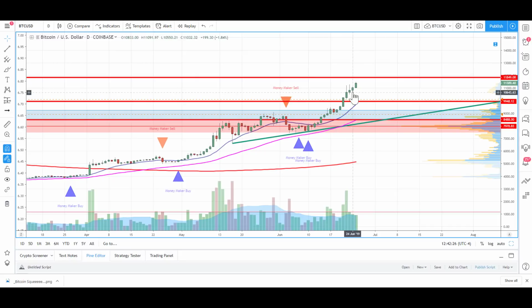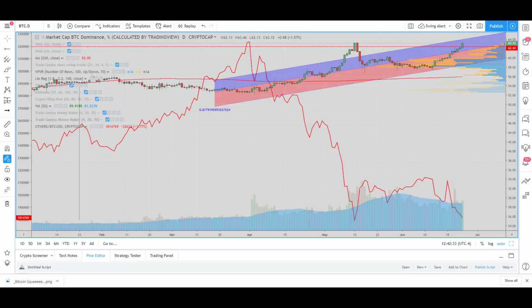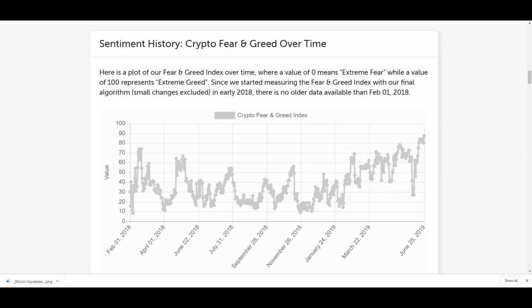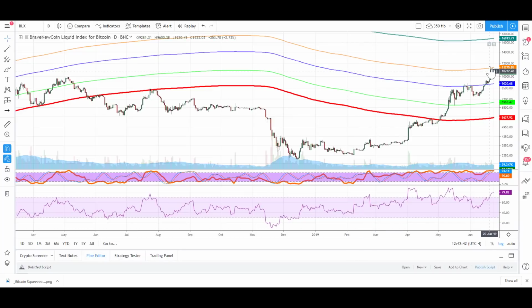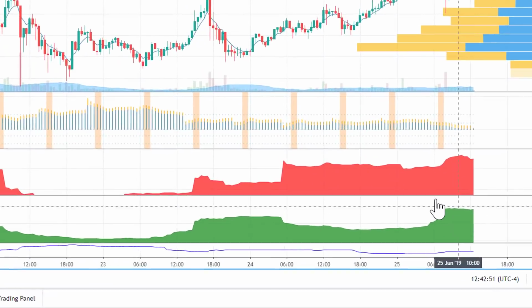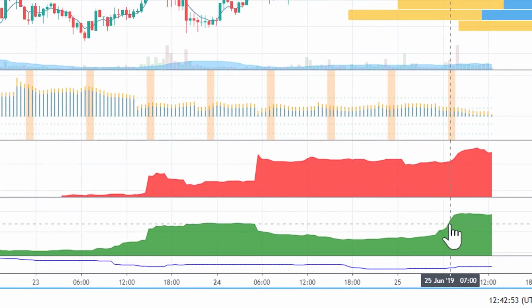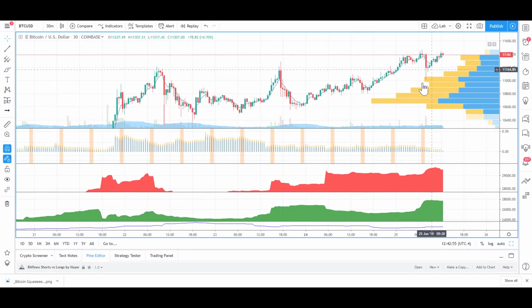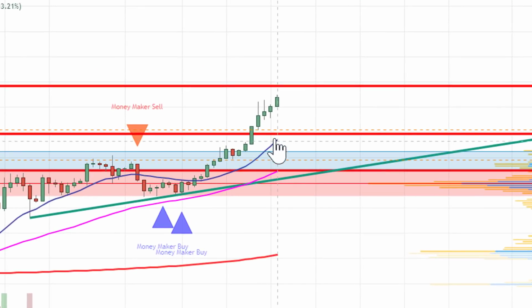But we're going to take a look at, now that we've crept up a little closer to those resistance levels we talked about in the last video, the dominance, show you guys what's going on with that, crypto fear and greed. Going to take a look at our fib multiplier and also talk a little bit about our weekly RSI and daily RSI readings. And I wanted to show you guys a little bit on the long and short positioning as well.